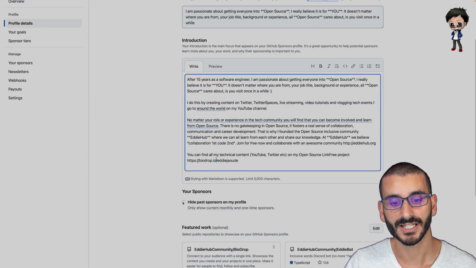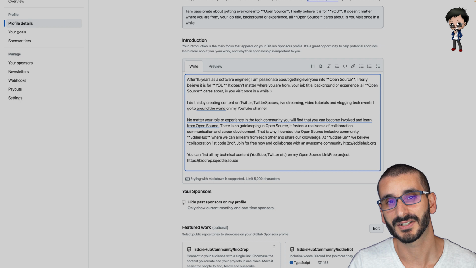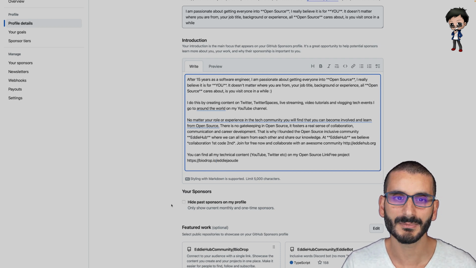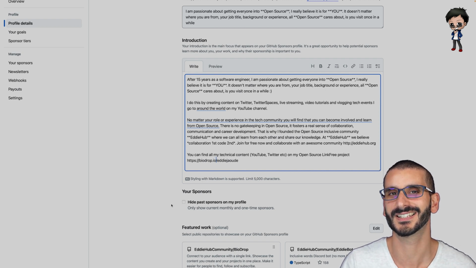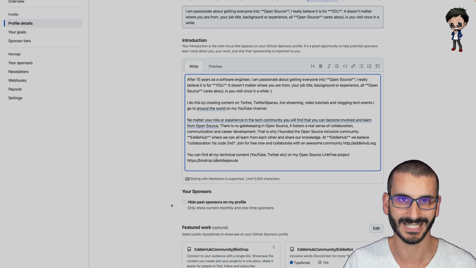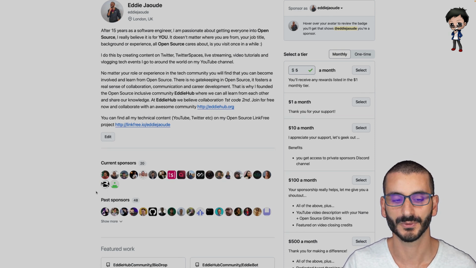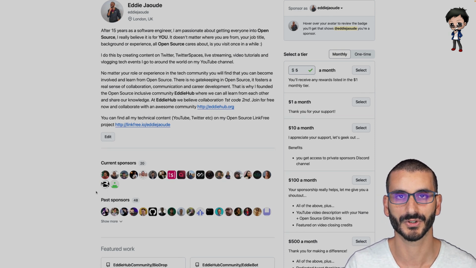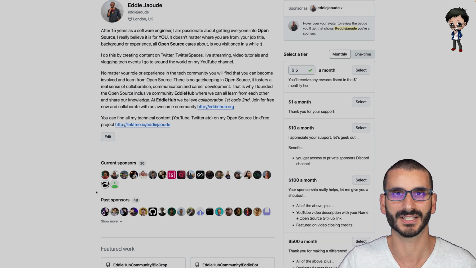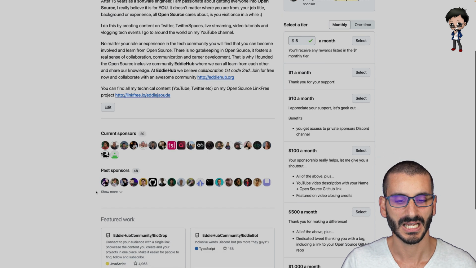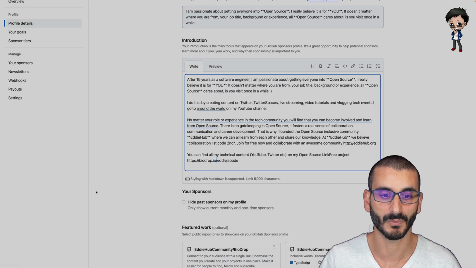And now they've got the option to hide your past sponsors. I mean, that's quite interesting. I keep everything public, but I do understand that now in the current climate, sponsors are reducing faster than they are increasing. Doesn't mean you won't get any, but it is more difficult to get some. So I kind of get that. If I go back a tab, you'll see my past sponsors over the last few years is growing and the current sponsors is reducing. That's always going to happen because past sponsors is the collective, the total, whereas current sponsors is what it is right now. So I think that's normal. I don't have any reason to hide it, but I understand why people have asked for that.